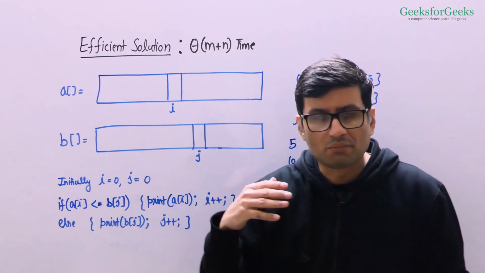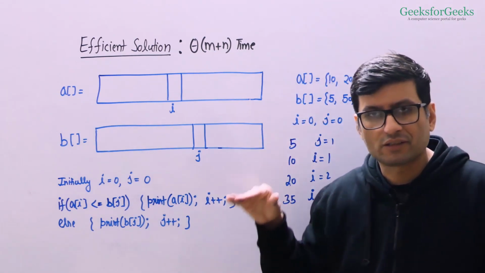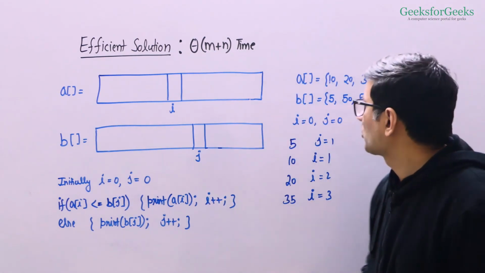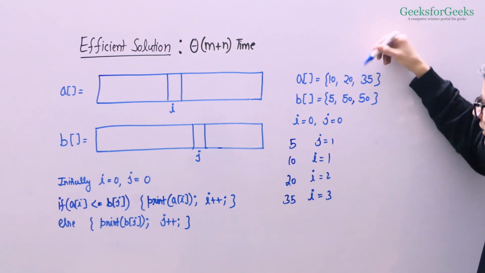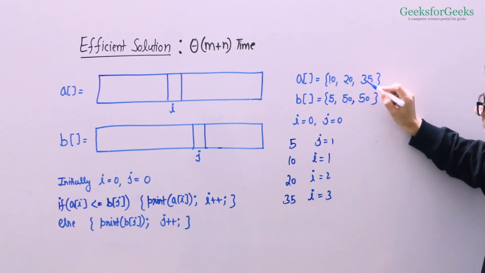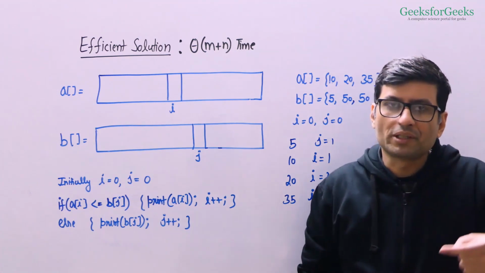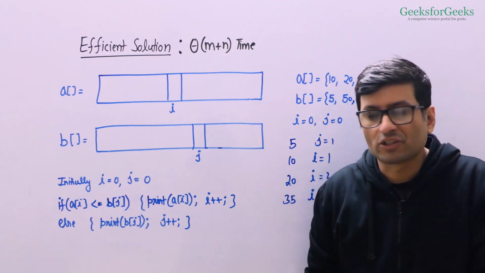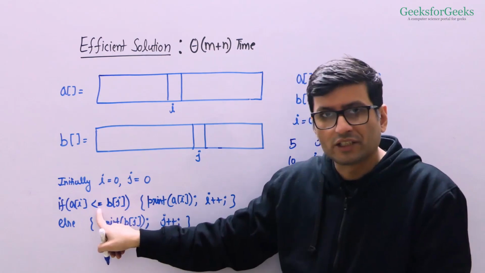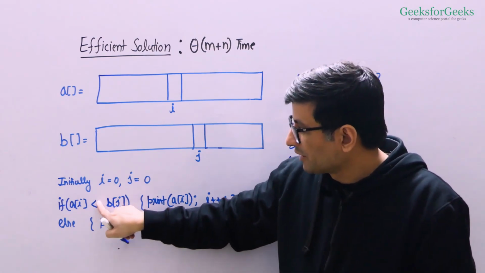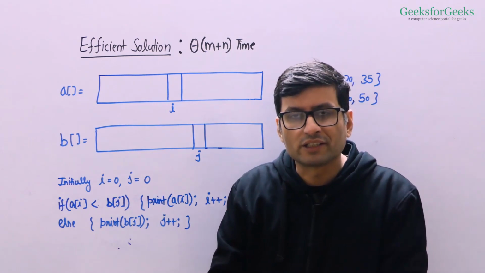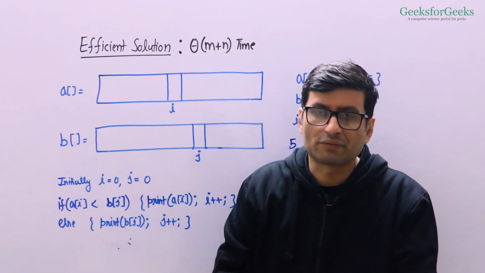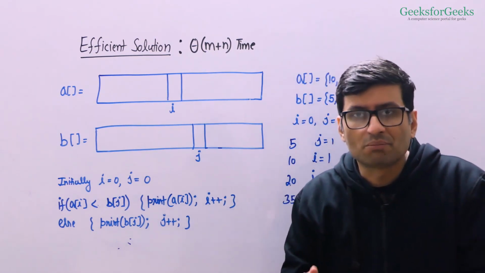See, this merge function that we are going to discuss is stable also. If you have two elements, right, and if you have, say, this also 50, then array A element would appear first in the output. This will be ensured if I put the equal to sign here. I can remove the equal to sign from here, then it will not be guaranteed that in case of equal occurrences, array A elements will appear first. And stability is important in sorting.